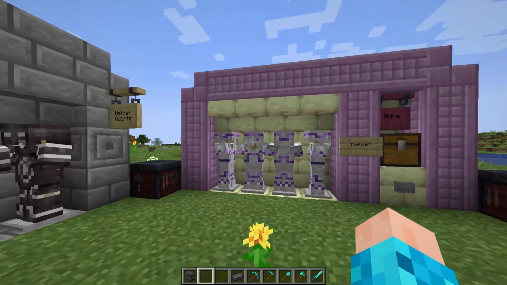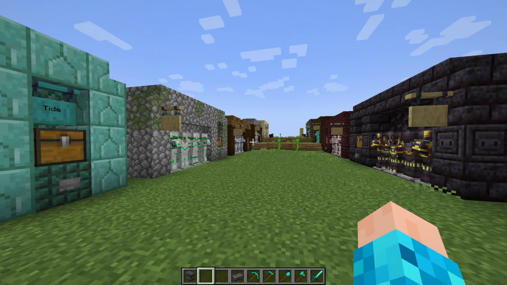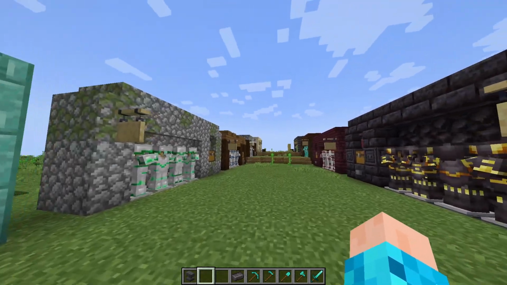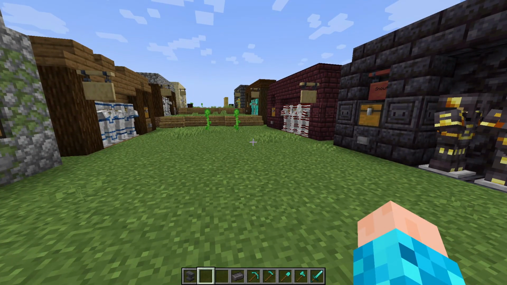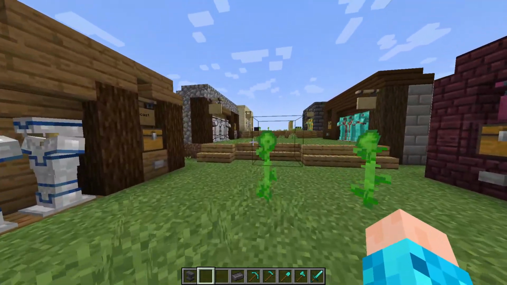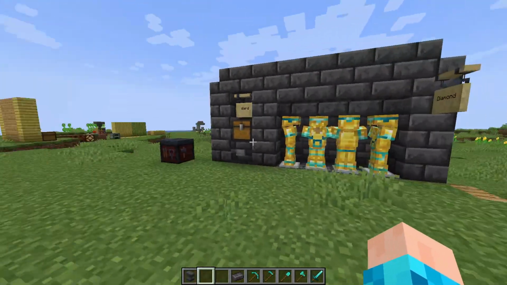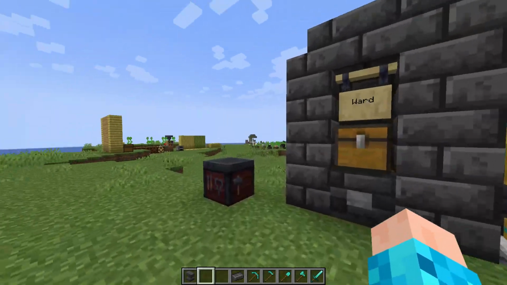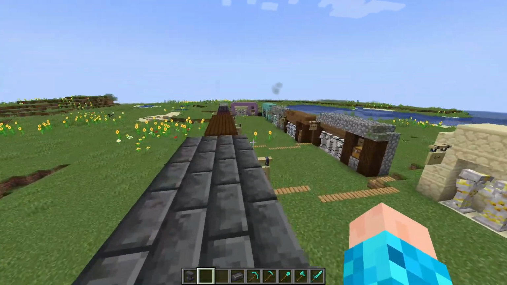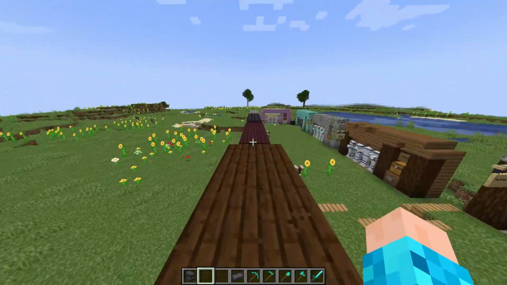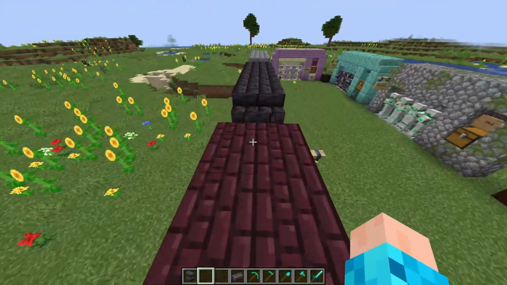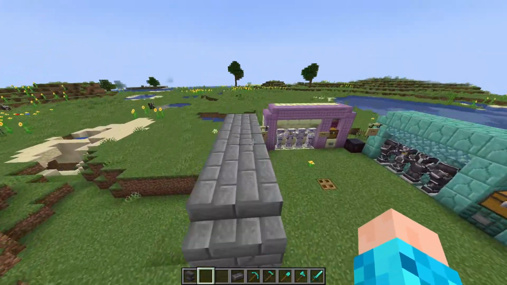Hopefully by next week, when the new snapshot comes in, there's gonna be more balance changes to this, and also a little bit more balancing in the spawn rate and maybe the crafting recipes. But yeah, that's basically everything in this snapshot. The patterns are actually pretty cool because you can customize your armor now. I mean, it took them years, but it's better than nothing.